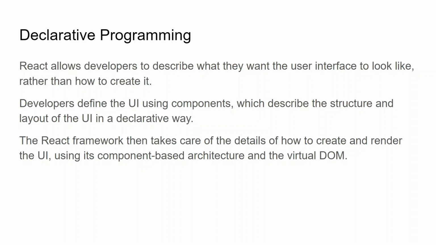Declarative programming. In simple words, as a developer, we just need to focus on creating components and how the UI should look. It's up to React how it renders on the browser. React allows developers to describe what they want the user interface to look like, and React then takes care of the details of how to create it and render it on the UI.